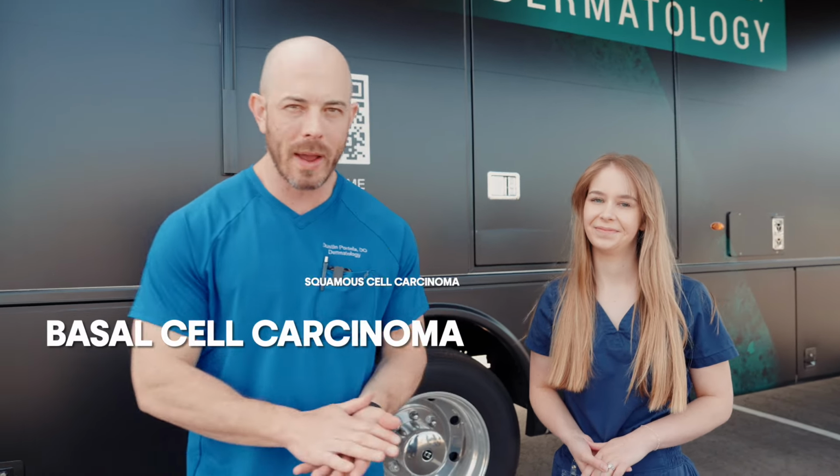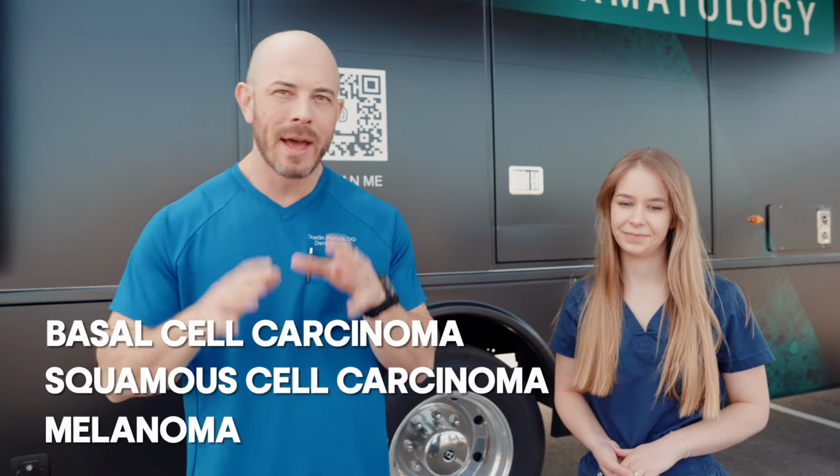A full skin exam with a board certified dermatologist where we may take photographs and measurements and follow that over time is the best way to screen and prevent skin cancer. And if you do develop it, to catch it at an early stage. So we have covered basal cell carcinoma, squamous cell carcinoma, and melanoma, the 3 most common types of skin cancer. Now you know what to look for when you're doing your skin exams and what you should take to a board certified dermatologist to have an exam in a professional setting.